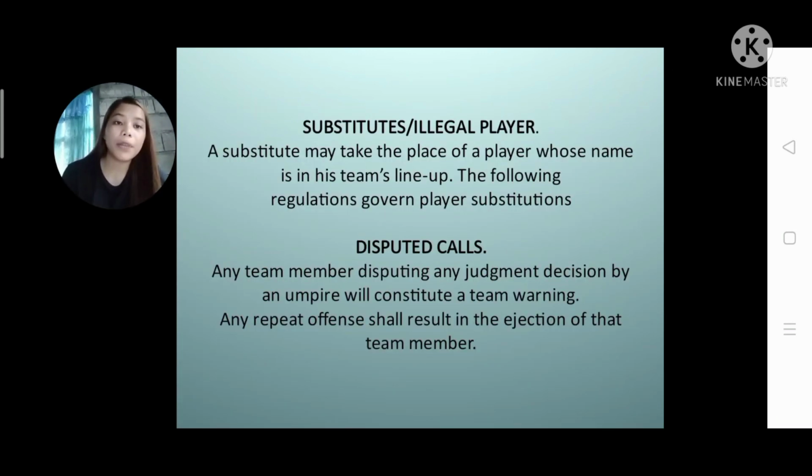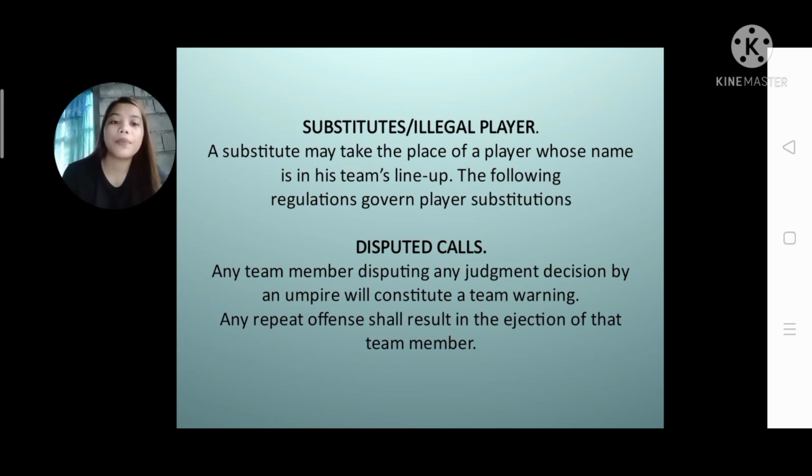Substitutes or illegal player. A substitute may take the place of a player whose name is in his team's lineup. The following regulations govern player substitution.